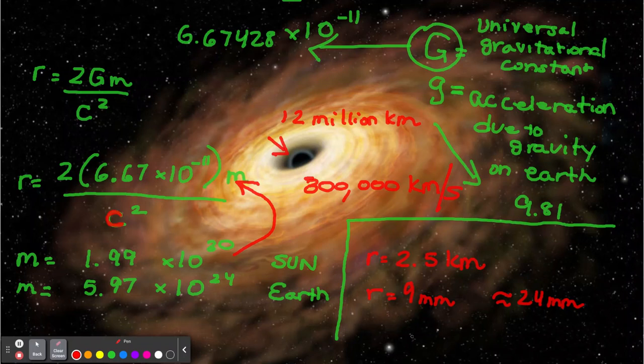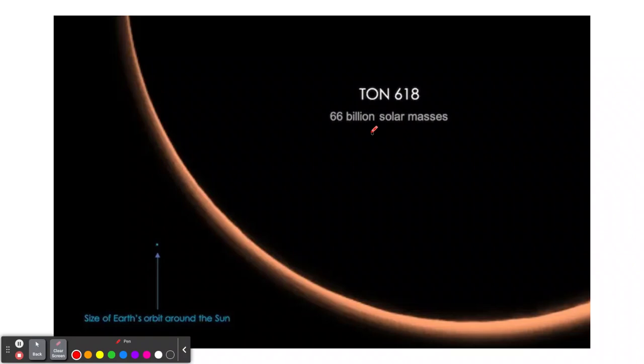So that's what the Schwarzschild radius does. It calculates again what is the radius needed for an object to become a black hole in very simple terms. And by the way, this is ton 618. It's the largest black hole we detected so far. It's an enormous ton 618. Much bigger than the Sun. Much, much bigger than Sagittarius A. So again, if you don't reach the Schwarzschild radius, if you don't reach it on a collapsing star, then light can escape. So that's our video today. Make sure to check it out. Take care. Thank you.